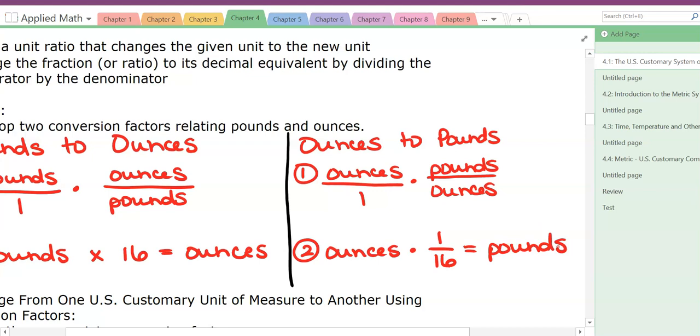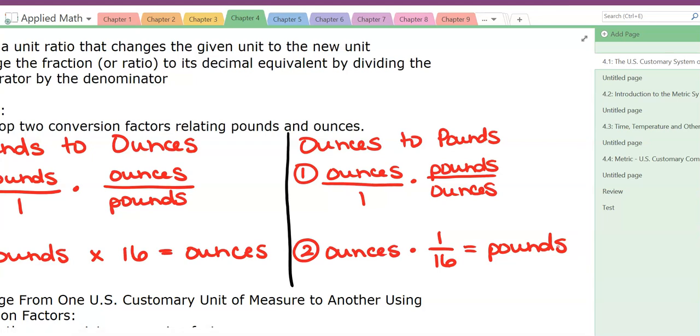If we actually found that decimal, if I took 1 divided by 16, it's the same thing as taking the number of ounces times 0.0625. So that would be getting me from ounces to pounds. Because we can do that, this basically takes all of those problems that we've been working with, gets rid of the fractions, and it's just a multiplication problem now.